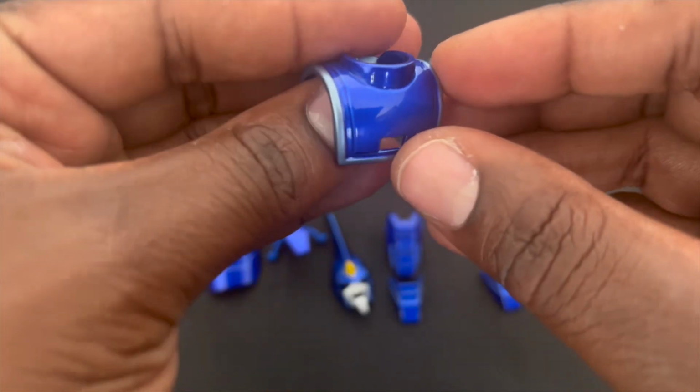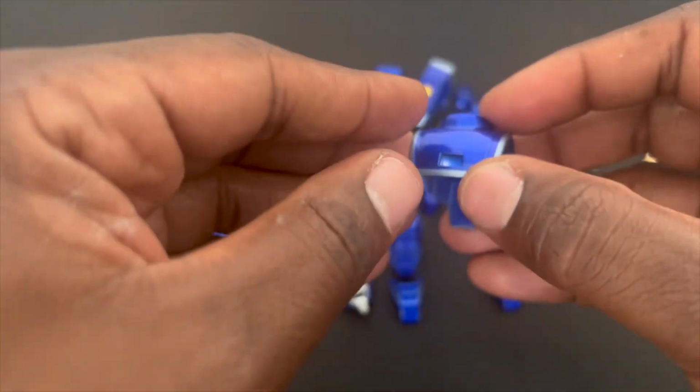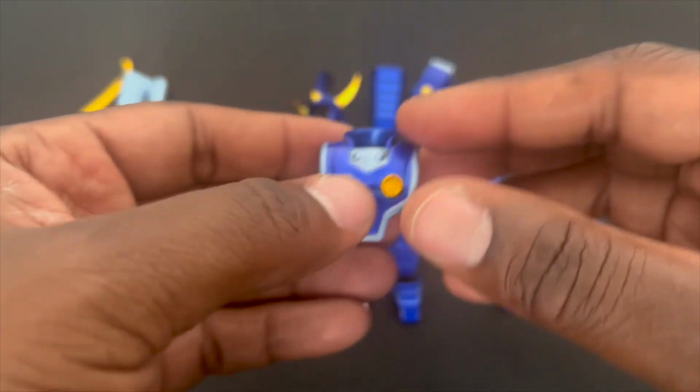I think it might go on top because I don't think it comes apart. No, it doesn't. So you really just fit it over the head as such. But like I said, I'm not going to waste my time with that, you guys. That is a lot of extra stuff. Y'all don't want to see me put this Ronin warrior together. Y'all probably want to see what it looks like put together. So that is what I'm doing. I'm just going to put it together and then show you guys what it looks like afterwards.